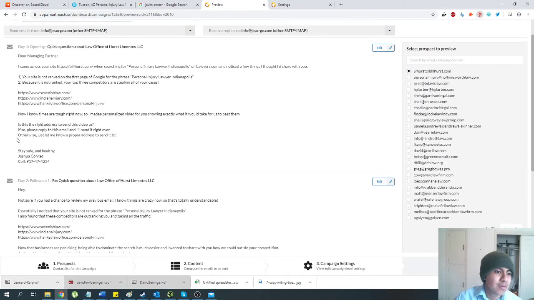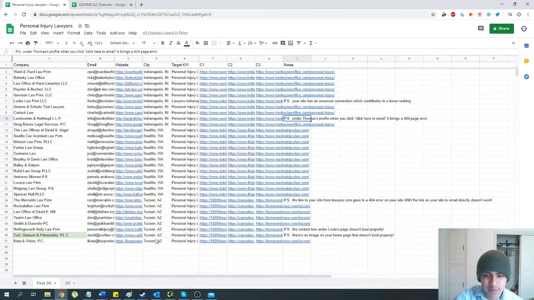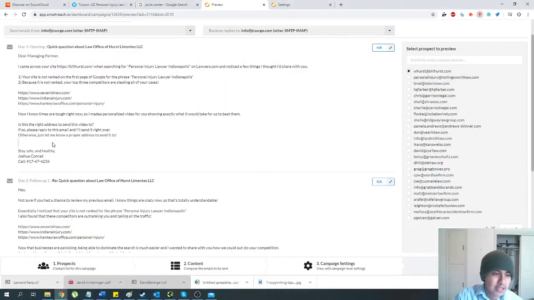There are these two spaces, and it does look a little ugly in many ways, but what can you really do about that? I don't think that's going to be the killer of the email. If they want to see the video, they're not going to care so much about this extra space.